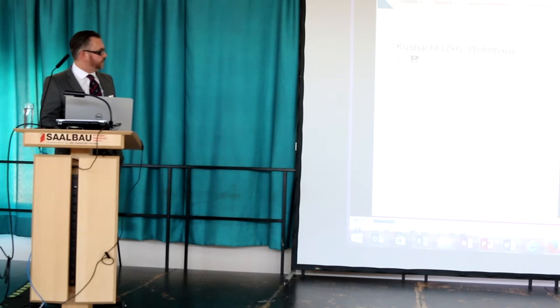Each building comes with a picture and a map. The picture is actually coming from an external image database, and this is the famous GIS browser from the Canton of Zurich. This is kind of like Google Maps with a lot more layers in it. And we have integrated that, so for example, the user can locate the building in the map using a pin, the red pin you see there.